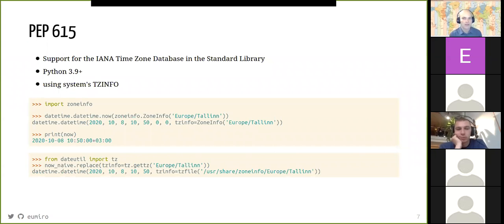But you see, whether you use this or this, they don't have the information about the time zone themselves. They have to take it from somewhere. And what you see in the second case, the dateutil case, in the last line, is /usr/share/zoneinfo/Europe/Tallinn. So actually, the information about the time zones is somewhere on my computer, outside of the Python distribution.